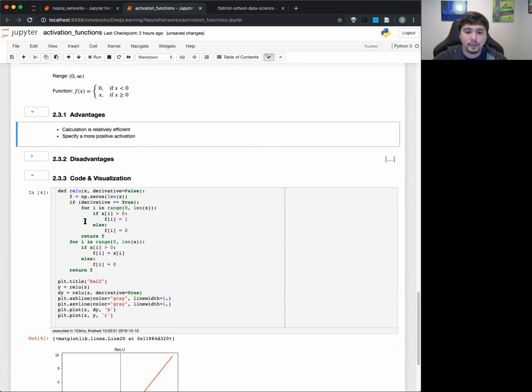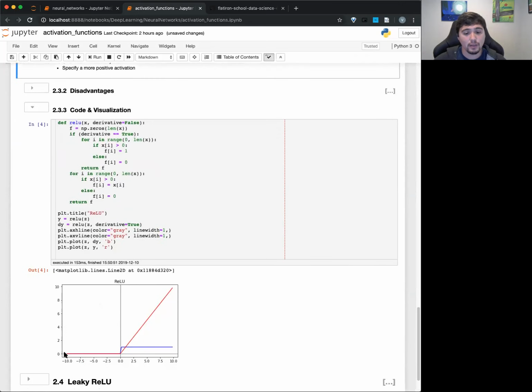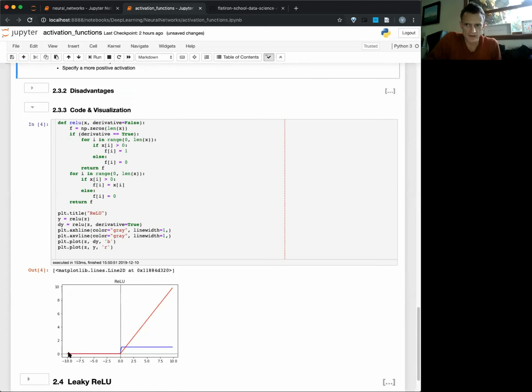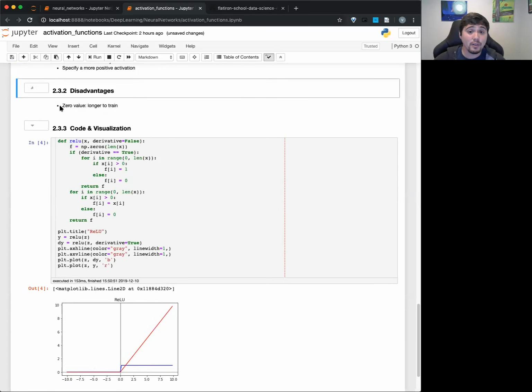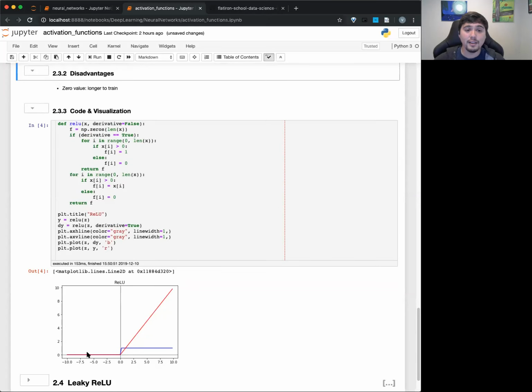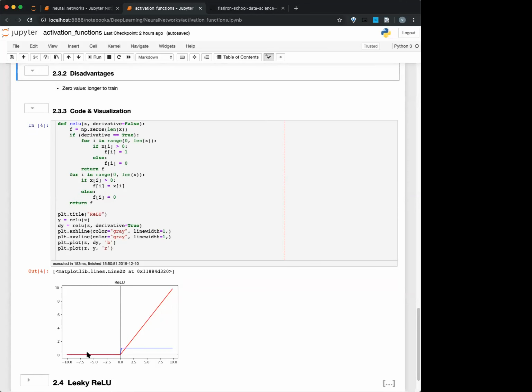Some disadvantages. Anyone want to guess what might be a disadvantage of this ReLU in red? There's no difference in the impact of negative values. So negative 500 or negative 1, it can actually slow down a whole lot. Basically, with the negative values here, it doesn't know what a worse negative is. It's like, if it's negative, it's bad, but it doesn't know if it's worse. So the problem is that you might not be adjusting the weights very much. In practice, this is usually not too big of an issue, but it can cause issues as you try to train more and more and more.